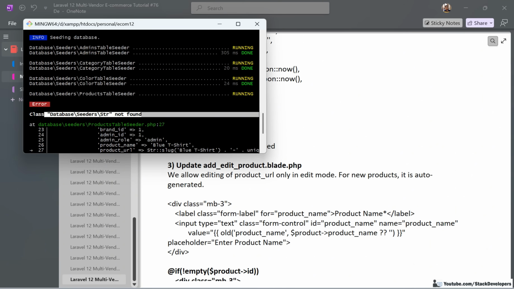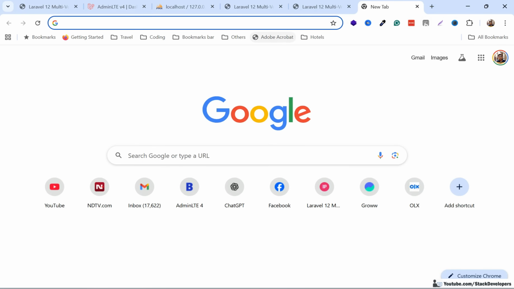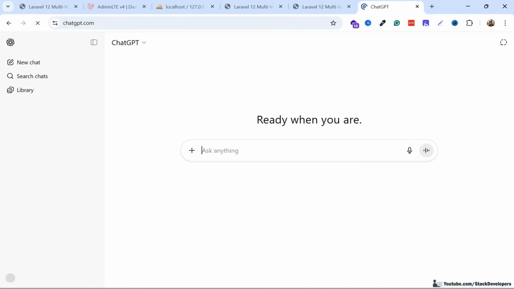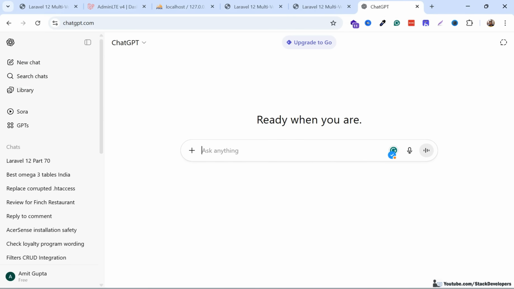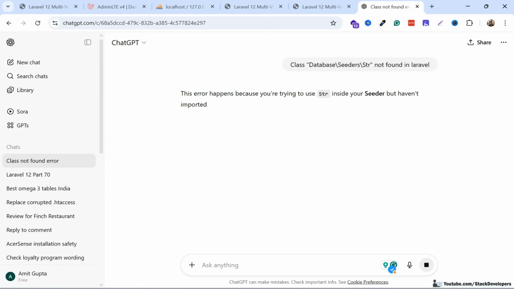We can also search for this error online, but the best way to resolve the issue now is not Google, it's ChatGPT. You can simply put the error there, and it will tell you what you are required to do.